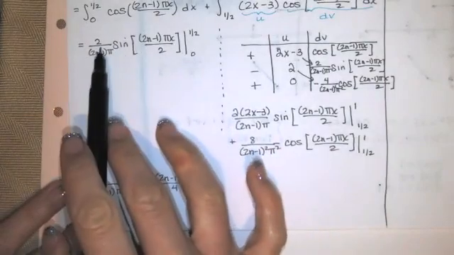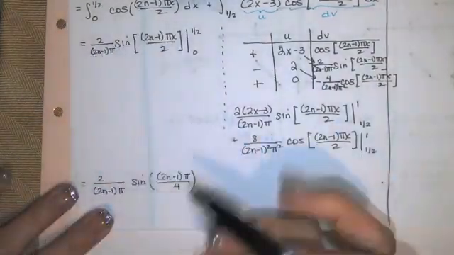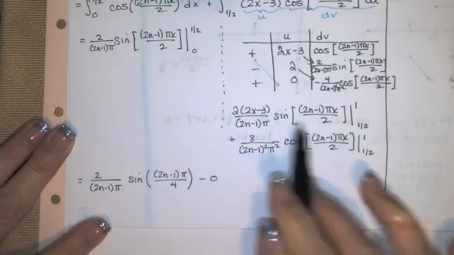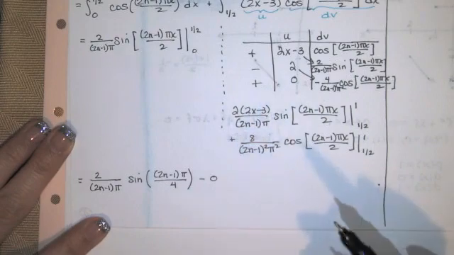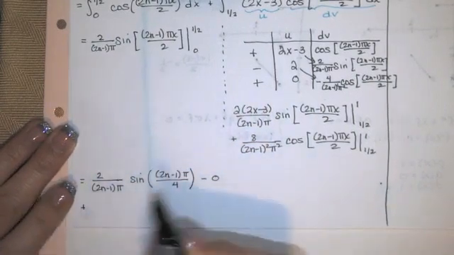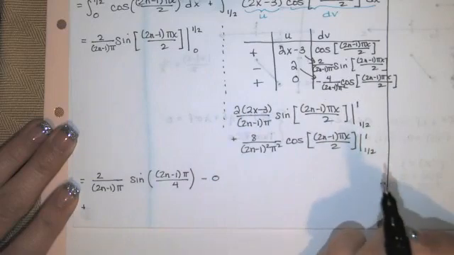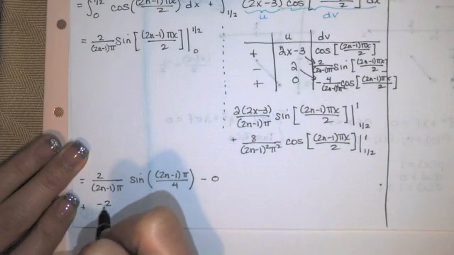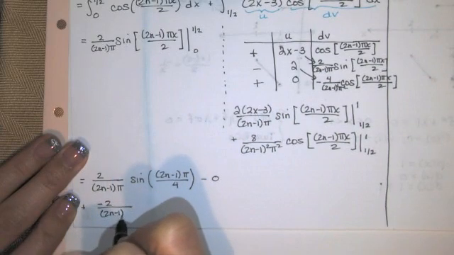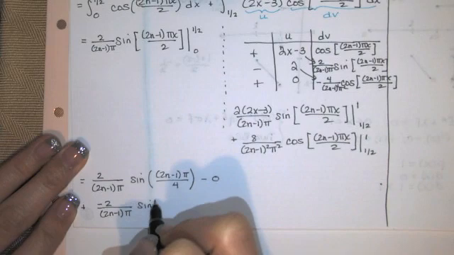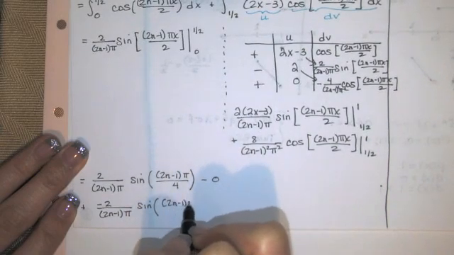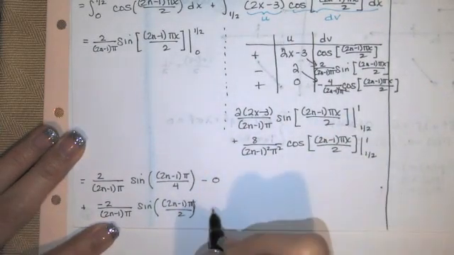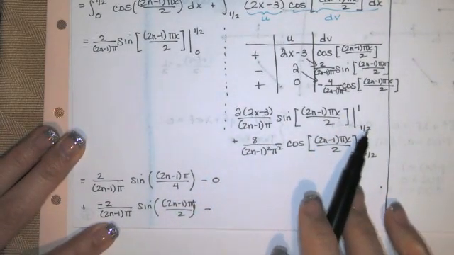And then when x is equal to 0, we're going to have a constant times sine of 0, which is 0. So that piece is gone in that case. And then over here, when x is equal to 1, we get the following. 2 minus 3 is -1. So I have -1 times 2, which is -2, over this 2n minus 1 times pi times sine of 2n minus 1 times pi over 2, minus the expression that we get when x is equal to 1/2.